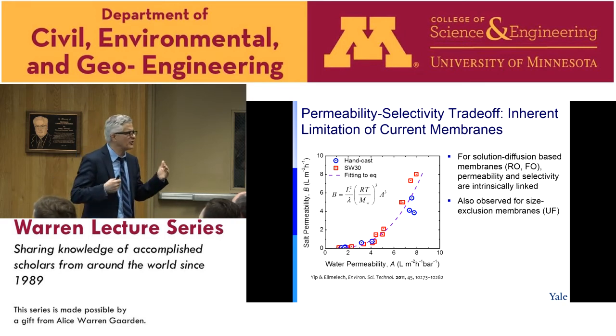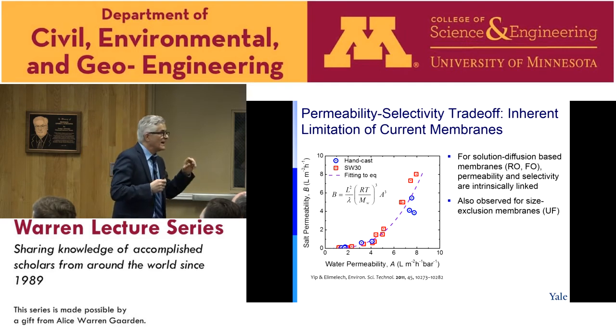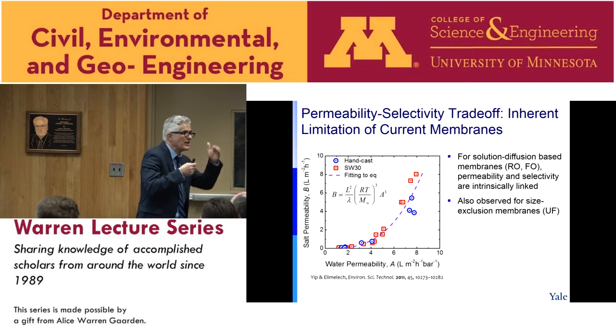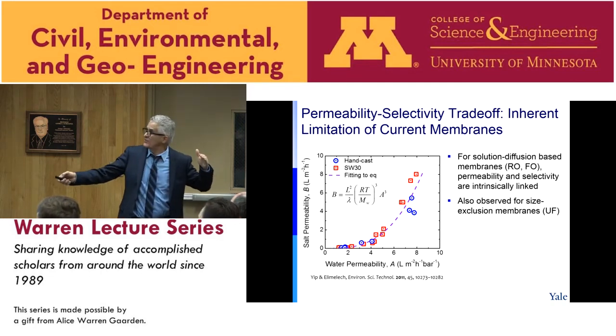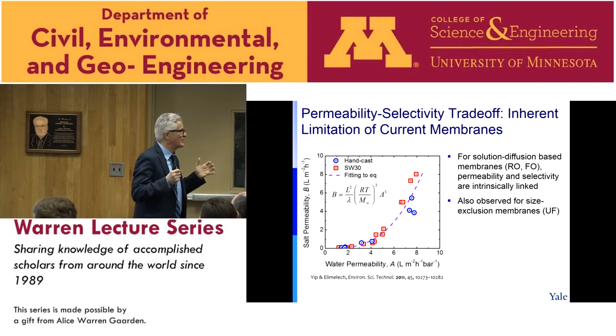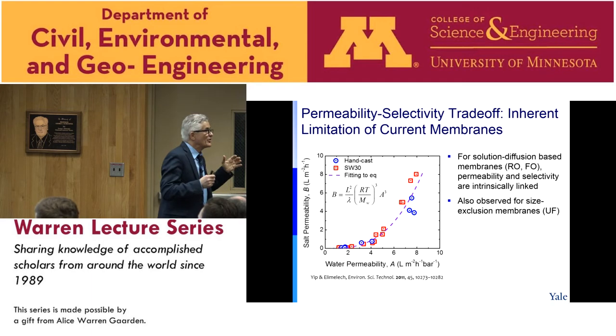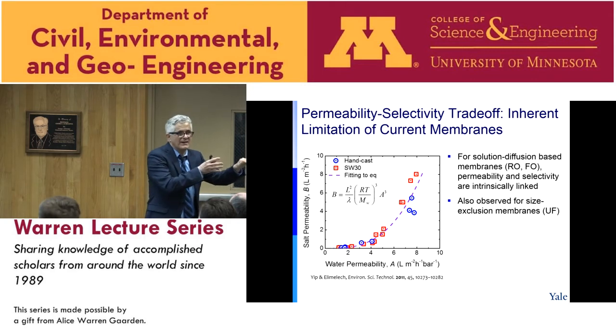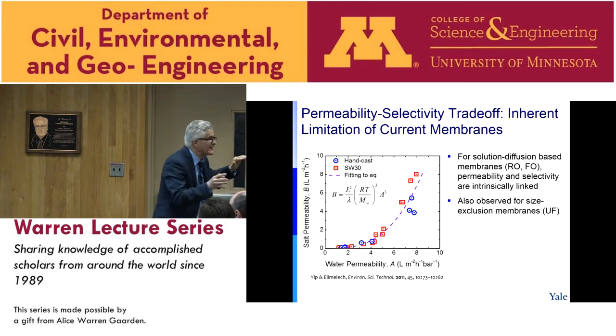because we need to remove more boron, for example, the membrane companies can tweak the membranes so they can get 95% of boron. But because they reduce the salt permeability, the water permeability will also be very, very low, and then you will need a lot of energy. So you cannot, at the same time, decrease the salt permeability and maintain the water permeability. The water permeability will also decrease.